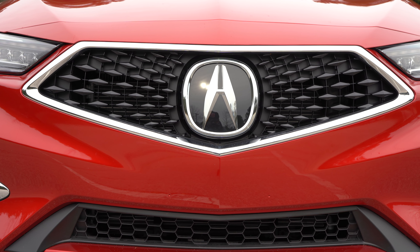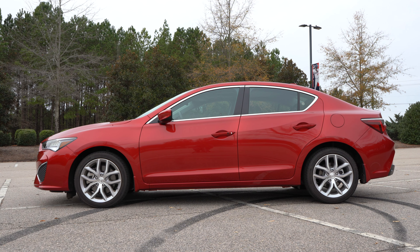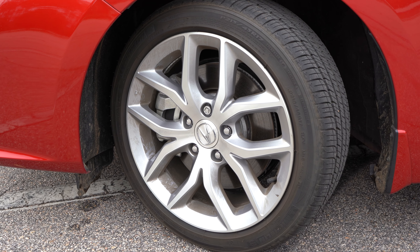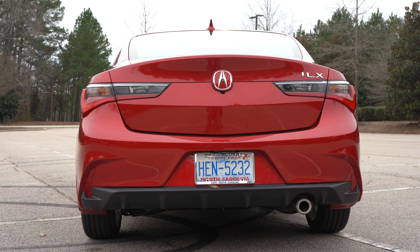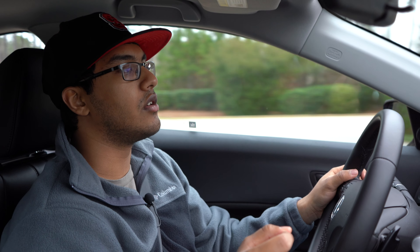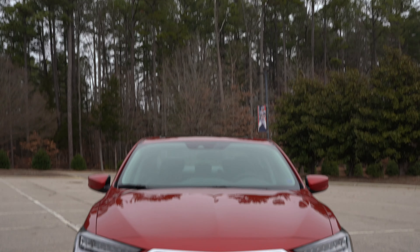Since we're at this, this is a redesigned model for 2019. It kind of replaces that old 2018 with a beak grille that apparently nobody liked — I liked it. It auto upshifts for you, so that's no fun, but it is definitely one of the only paddle shifter type vehicles I actually like to use. There are some performance cars like BMW that I don't even care for the paddle shifters for, but this car I actually find myself using a little bit more. Same with the TLX because it's the same transmission. Anyway, it was redesigned for 2019.